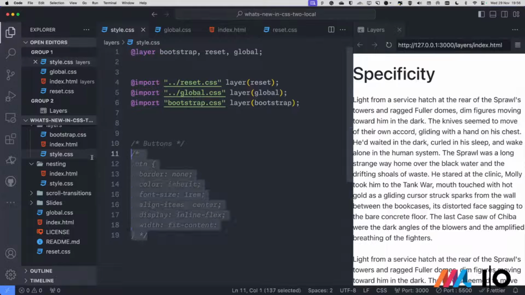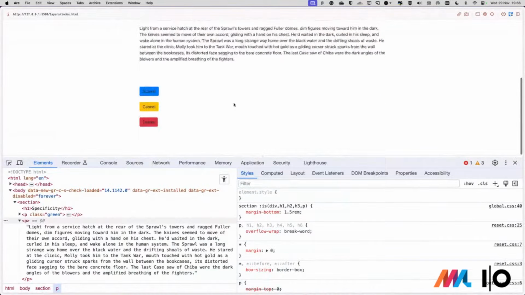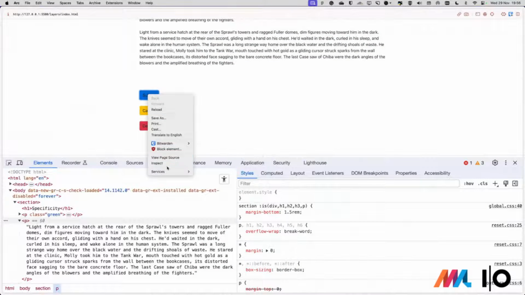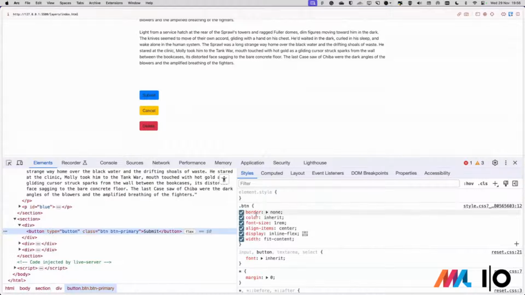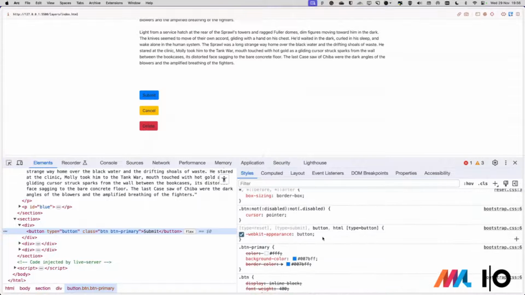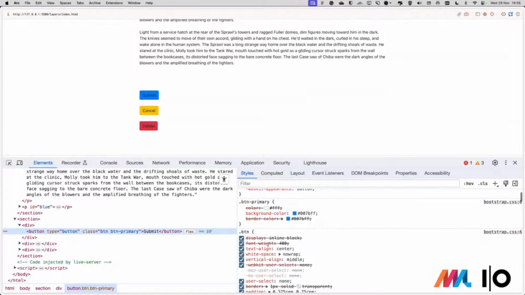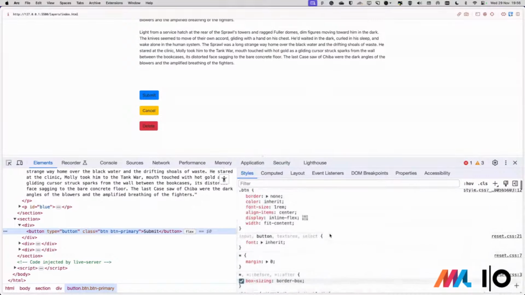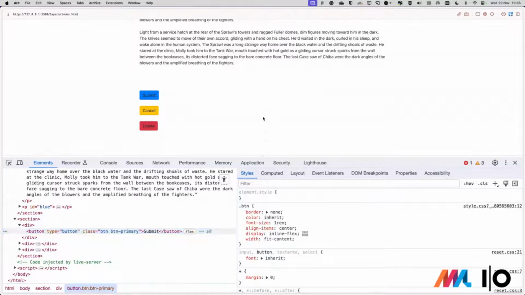Okay, let me just add this and we'll see what's happening. So that is being applied over and above Bootstrap. You'll see we do have things that are missing here, but it's not giving us our layer.